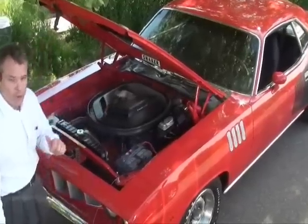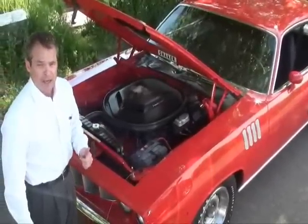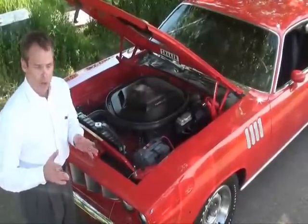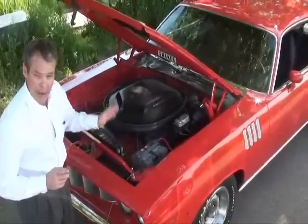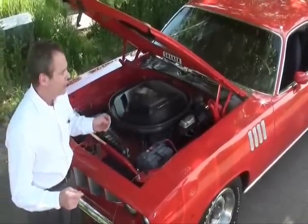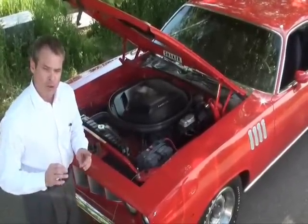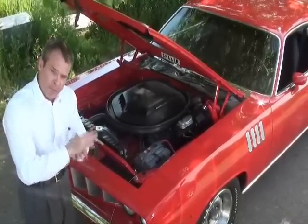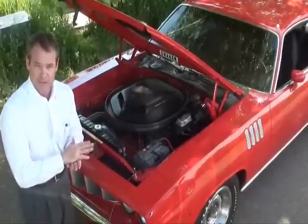Now, this car was ordered specifically for racing. In fact, it was raced most of its life. So the car has no power steering. That was a power-robbing option. I wish they would have put it on there. Also, when this car was restored, they found the vestiges, or the evidence, of the mounting of the roll cage that was in this vehicle.